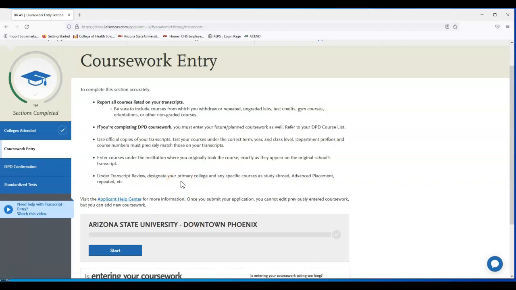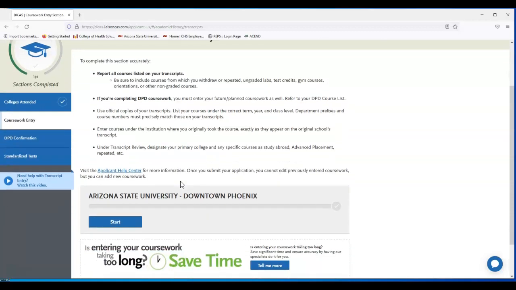Okay. Maricopa County or any community college institution would be the same. You can download an unofficial copy in order to input these in. But you do need to order and have sent official copies for your application. Okay, official copies just take time, and obviously there's a cost associated with it. So it's up to you on how you want to proceed with that, but my advice is unofficial works for the purposes of adding them in your application.